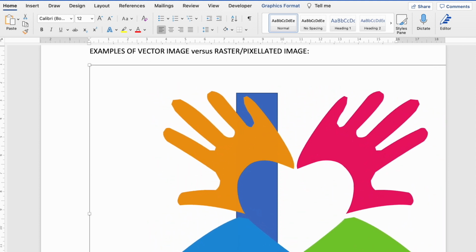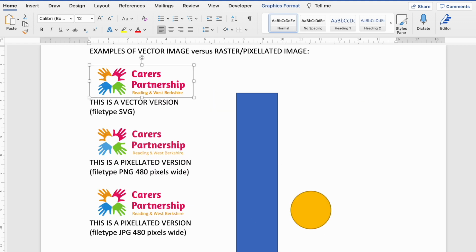It might look a bit not really smoothly drawn, but that's just the fault of the original drawing. It never ever looks blurry. It's always infinitely sharp, and that's a property of a vector image. This one is of type SVG, as you can see here, which stands for Scalable Vector Graphic.